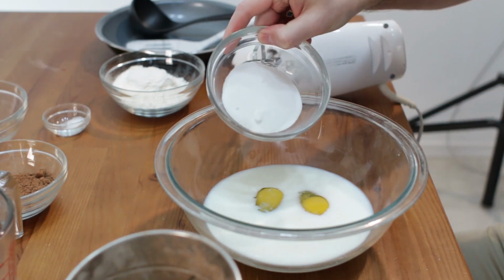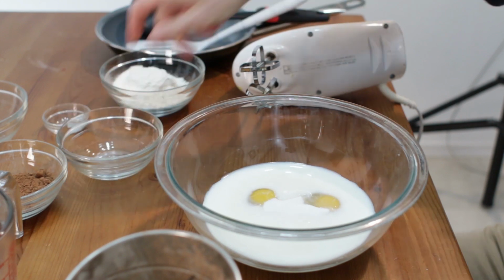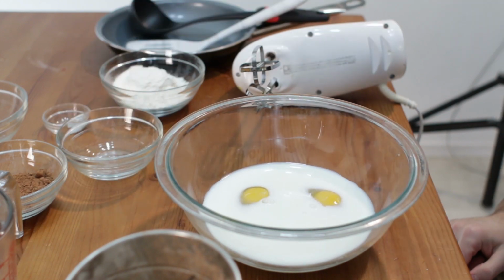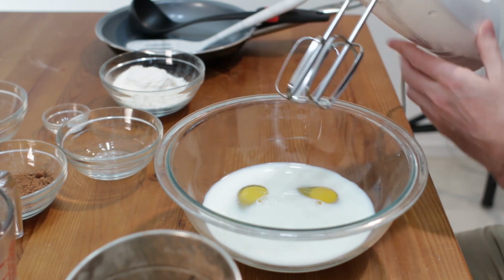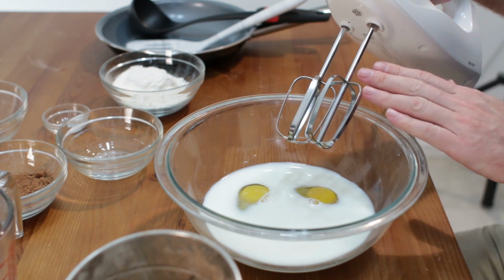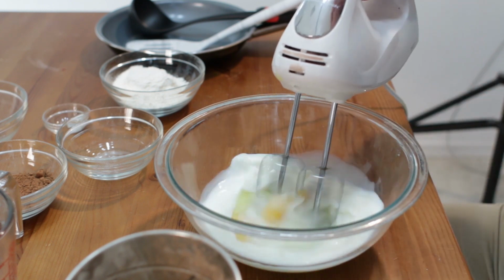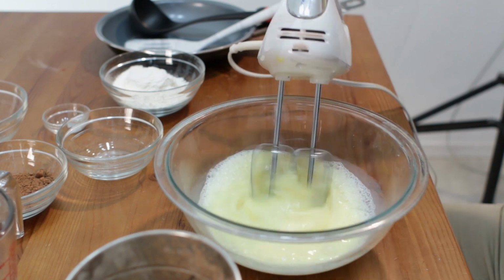All right, now I'm going to add in my 3 tablespoons of white granulated sugar. If you want it more sweet, go ahead and add in a 1/4 tablespoon. Now let's go ahead with a hand mixer. Some people will also do this in a blender. Use a hand mixer, or if you don't have a hand mixer, just use a whisk. And we'll mix this up.